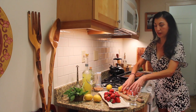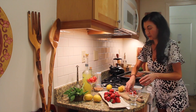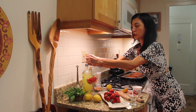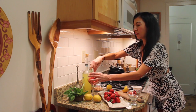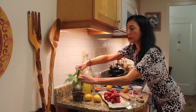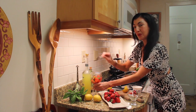The first thing we're going to do is thinly slice our strawberries and put them into a glass — or you can use a bowl. We're going to squeeze in some lemon. This is an old recipe my mother would make at parties: strawberries, sugar, lemon, and basil, served with whipped cream. Today we're using the same idea but making it a parfait. I'd ask you to steep the strawberries with the basil and lemon ahead of time so they absorb all of that flavor.